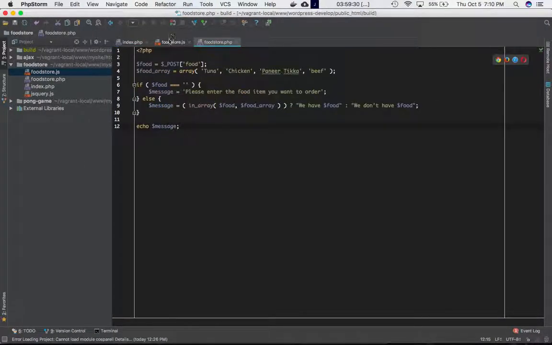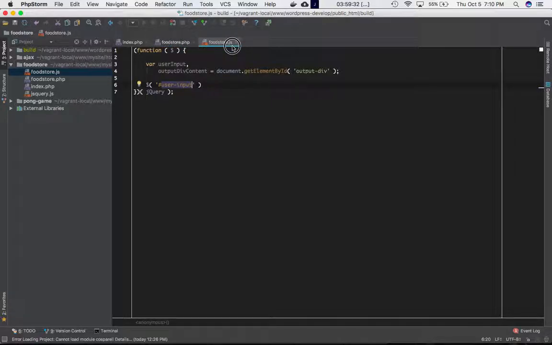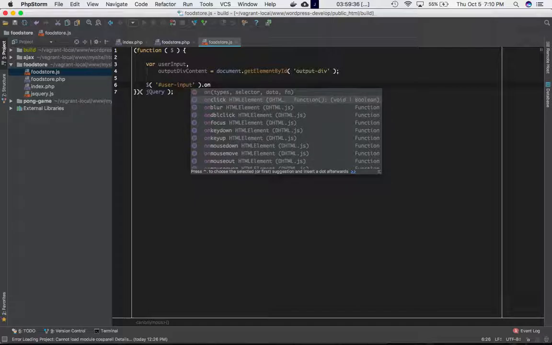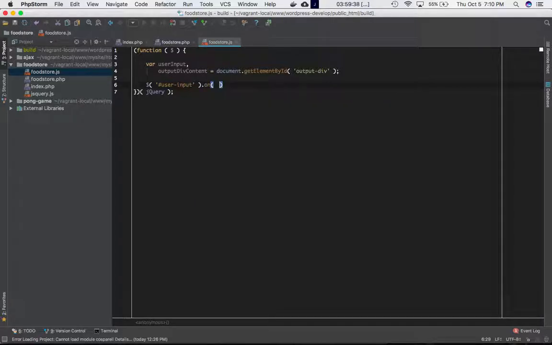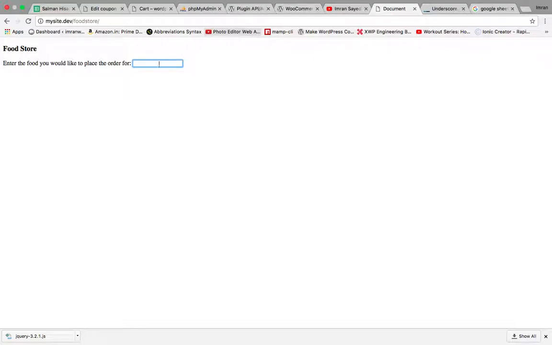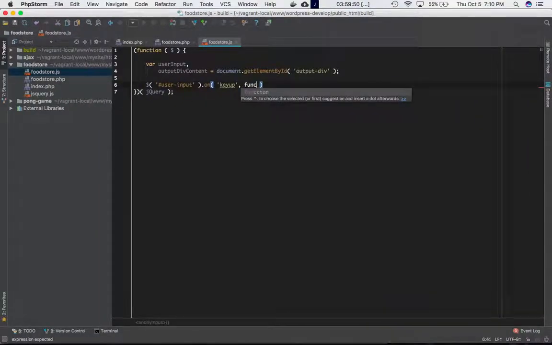We're going to say on keyup, which means every time a user enters something, this function should be called. So we're adding this event listener.